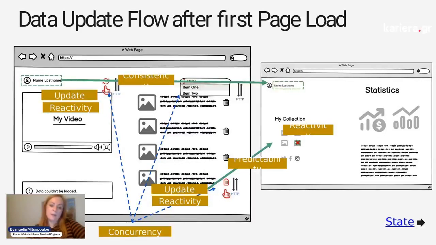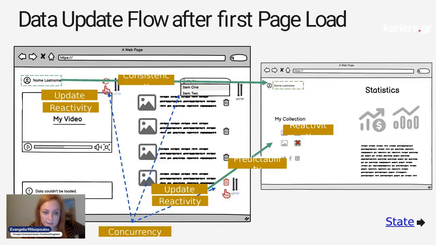And then we want this change to be reflected back to our screen, the element to be completely removed. So this process of updating, letting the component know, hey, I changed, you need to change yourself as well, is the reactivity concept. So we have the update concept, which is the moment that we modify, we first execute the action, and then there is the reactivity, that is the notification on the UI elements when the state changed.